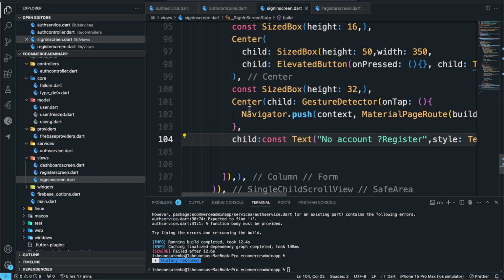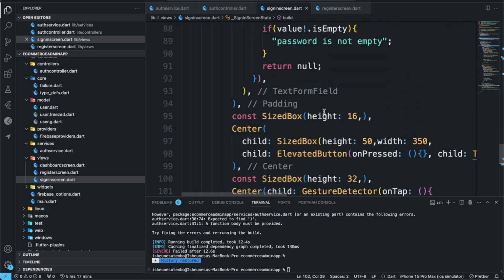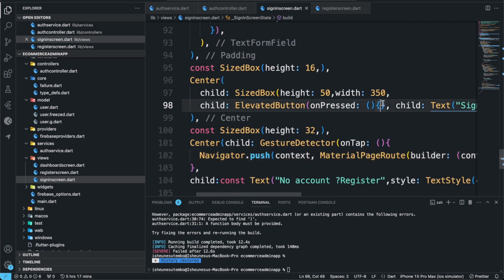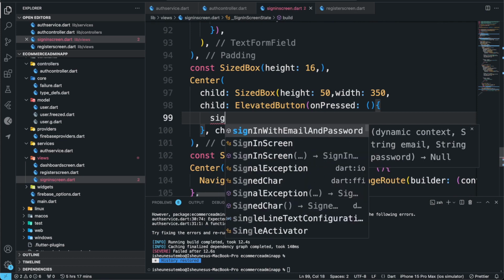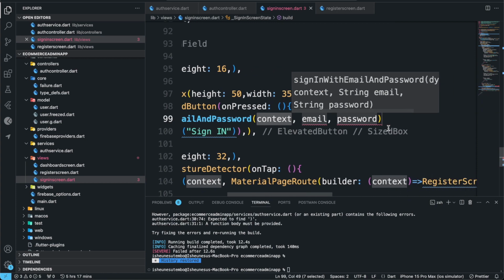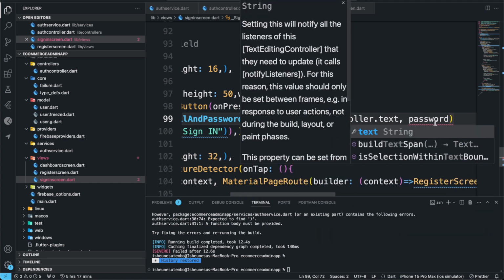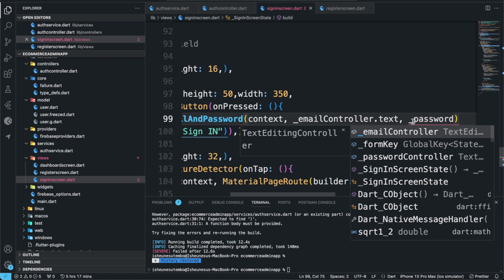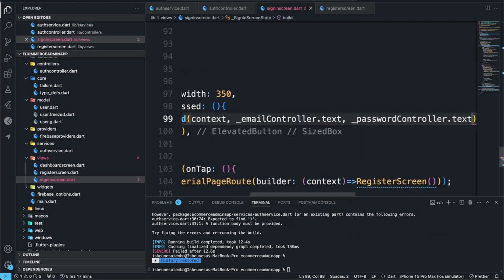Okay, now that this one is done, let's move into our button. So on our button, we need to make sure that on pressed we sign in with email and password, and then we are going to use email controller.text and also password controller.text, like this.